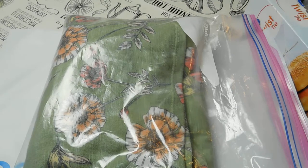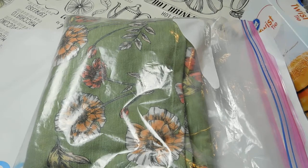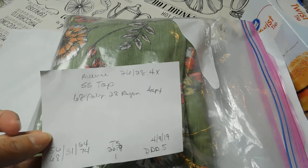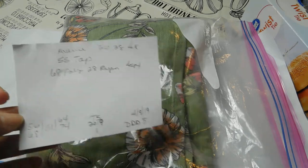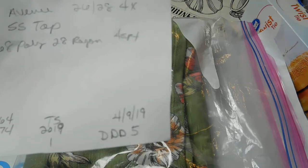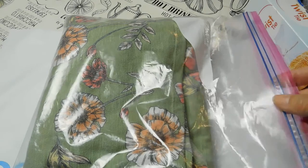I store all my shirts in these Ziploc storage bags and I put them in Banker Boxes according to size. Each shirt gets one of these little scratch pieces of paper where I put the name of the shirt, the size, whether it's short sleeve or long sleeve, the fabric content, anything special like if it has pockets or side vents, the measurements, where I bought it, how much I paid for it, an inventory number, and a date. Then I store them in the Ziploc baggies.